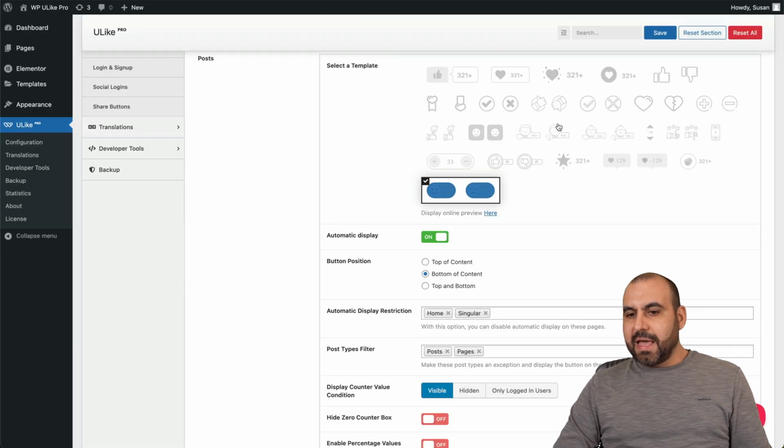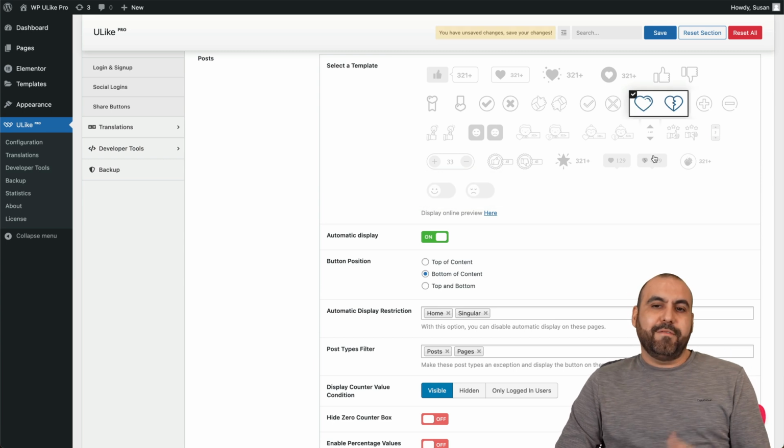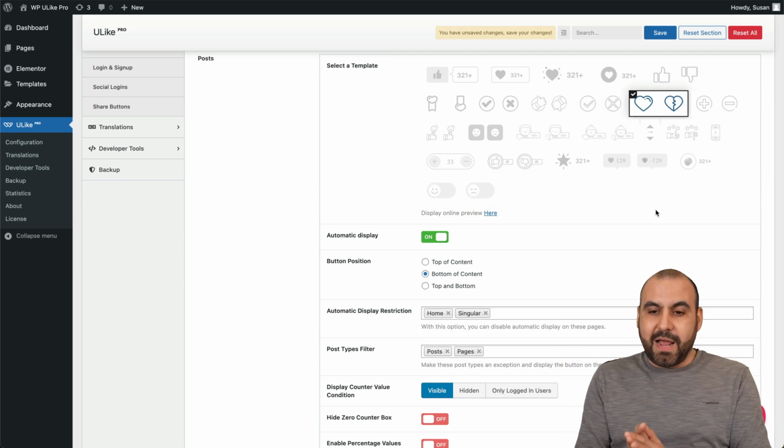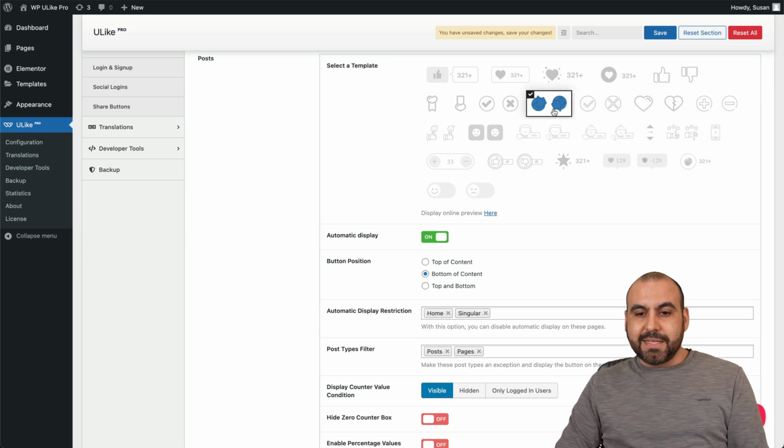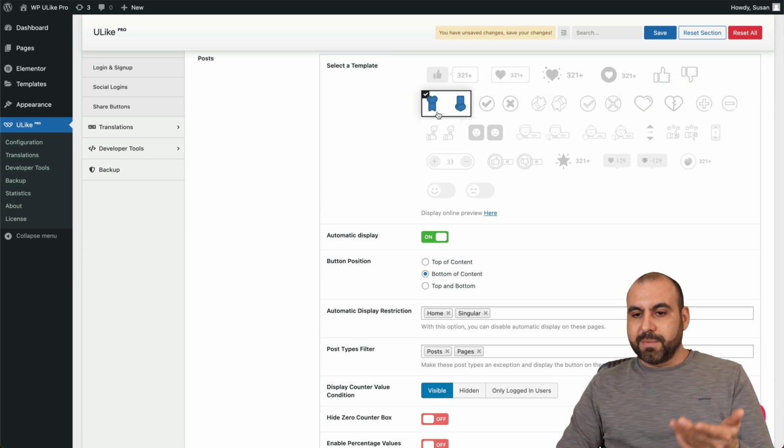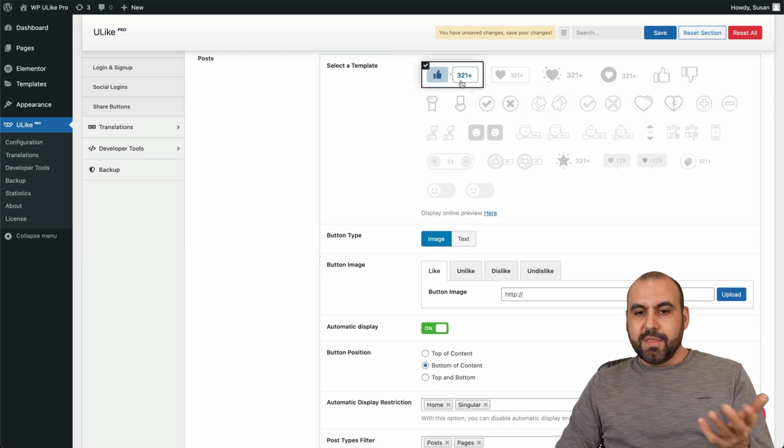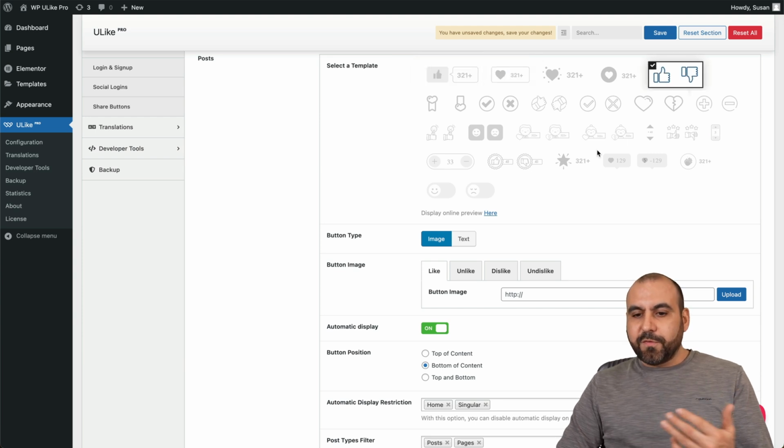But let's just say that, I mean, I'm a hard guy. Maybe I want to have a like or dislike. Maybe it's a dating app and I don't know, you want to have this type of feature. Or maybe it's a like and dislike with thumbs up, maybe some hearts with a band there. The feature like you would see on Facebook, you got your hearts. So there's several features available here.